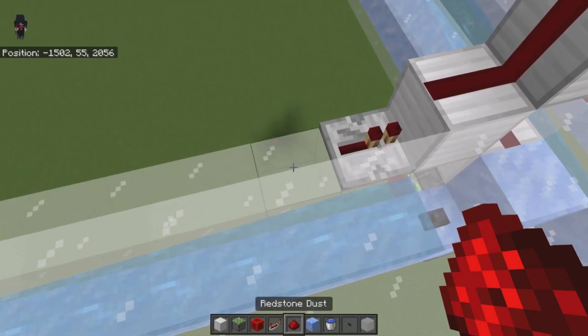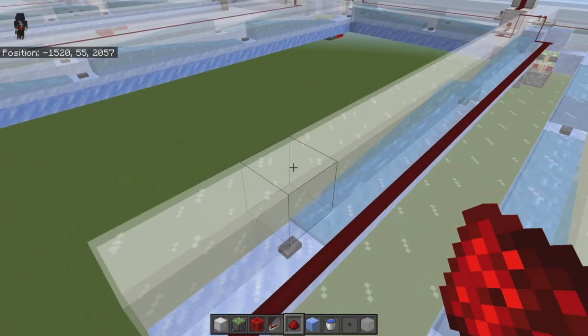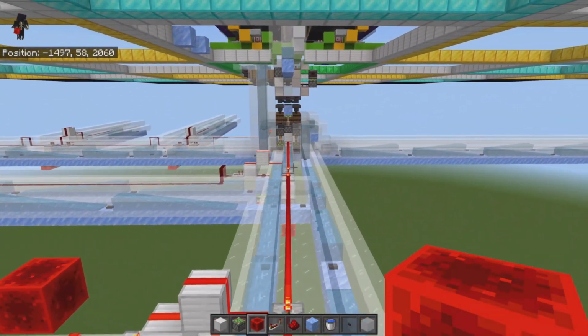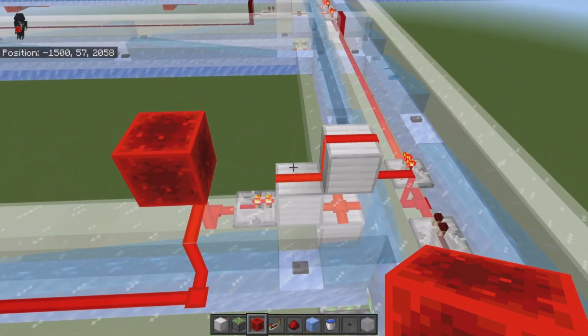We're going to come up and over this side behind this repeater and come all the way down to the end just like this. Once we're down to the end here like this, we need to come back here and test this. Go ahead and put some redstone dust right here. You should see that that goes all the way down to the end, and that your water stream does flow out in this direction, so that's very good.